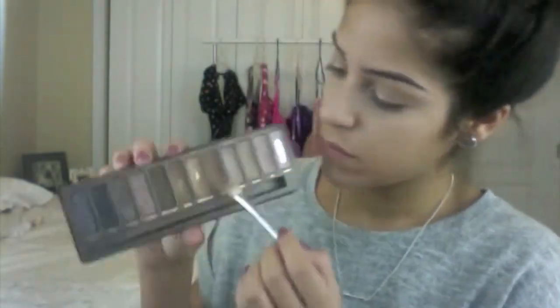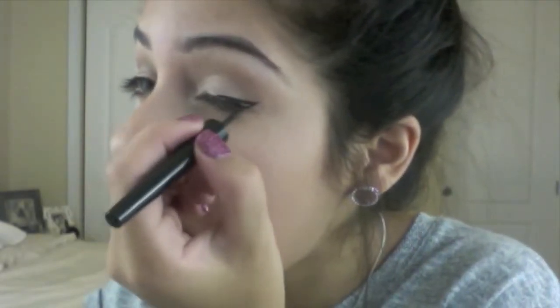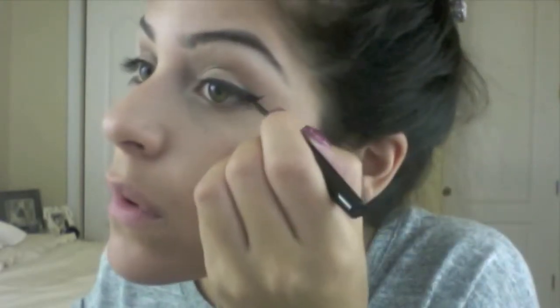This look only has four colors in it. Now I'm grabbing Buck — my absolute favorite color — and going into my crease, blending it out as much as possible. Then I'm going back with a concealer brush and grabbing the color Virgin to go under the brow bone and apply it in the inner corner of the eye. For eyeliner, I'm using a liquid liner — Kylie usually does a half wing, so I'm only going halfway, not all the way into the inner corner, keeping it as Kylie Jenner-inspired as possible.